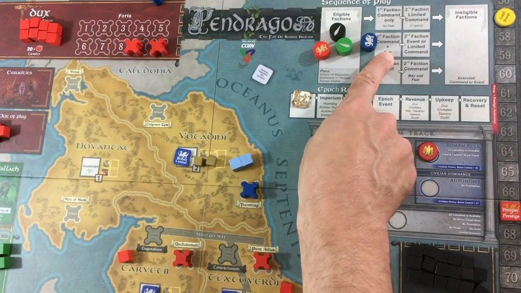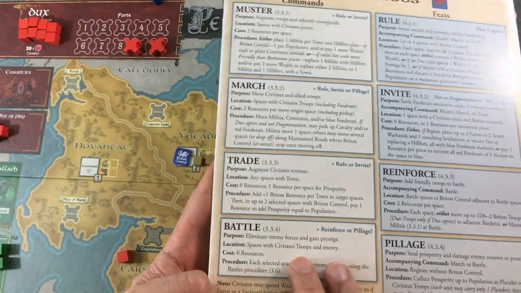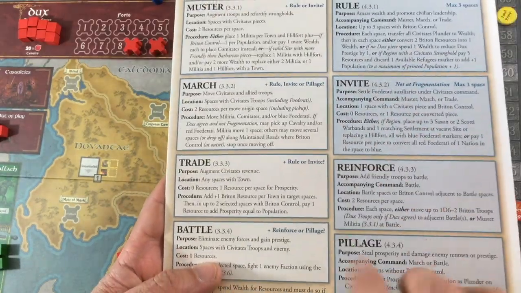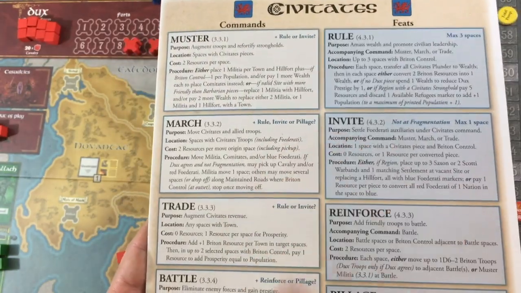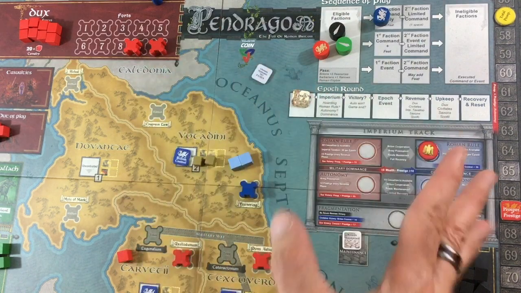They can instead do a command with a feat, and each faction has four basic commands they can execute, although a lot of them are shared among factions, and four different feats that will be paired with different commands. So if you trade, for example, you can rule or invite as the Civitates. And then finally, they can choose to do a command with no feat.